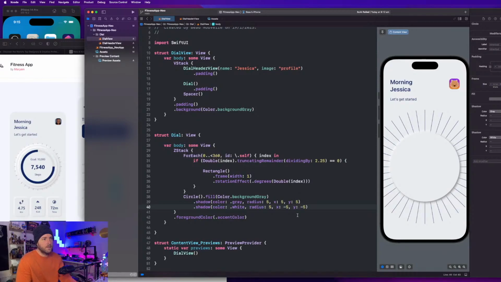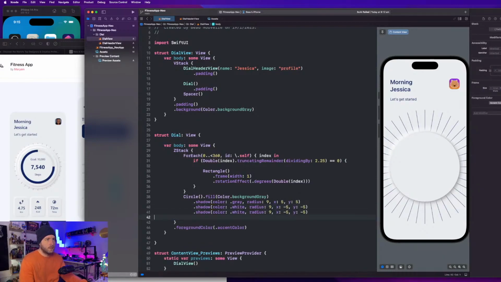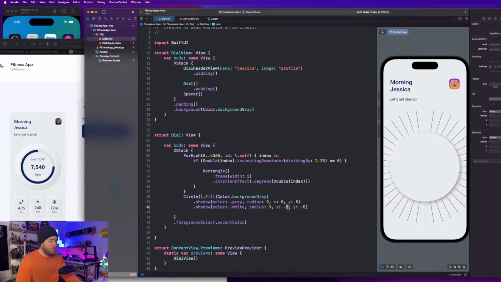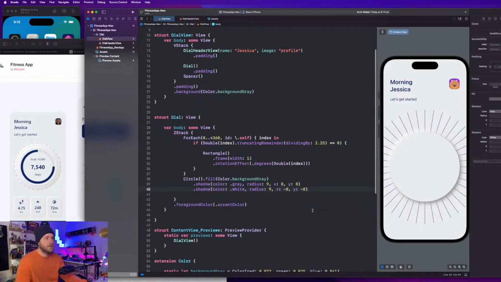Almost gets us there. I think there's definitely some more fiddling around we have to do here. Maybe make these a bit softer. Might need to do the white twice, a couple of times. I think the offset needs to be a little bit more than that. And then what we can do is try and bring it back a little bit. We'll fiddle with these values later.